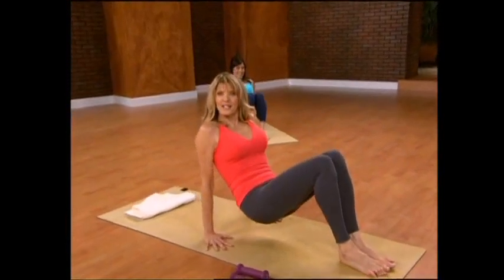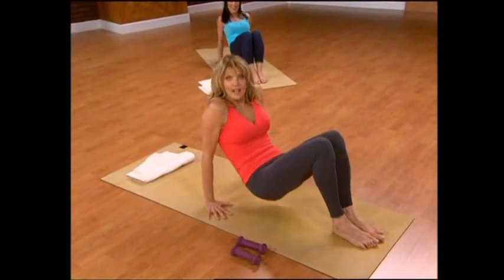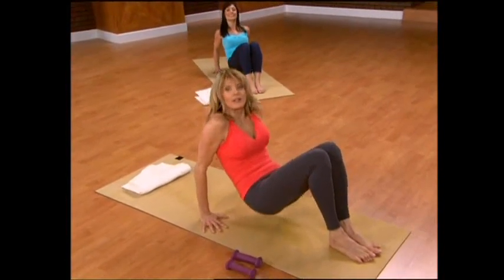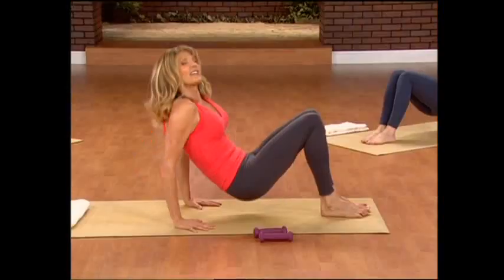Bend and straighten, and bend and straighten. Now, I don't want you to take this in the neck. It's not like this. We're not going like this. You're bending the elbows and straightening them each time, up and down. Keep it going.